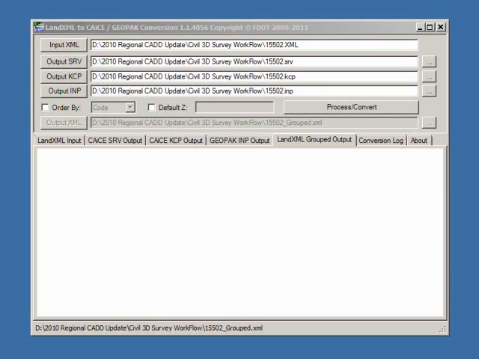One of the final steps in converting EFB data over to some of the other design programs is to take the output Land XML and format it for some of the other systems. One of the applications provided with EFB is the Land XML to KC Geopack conversion tool. As you can see, you can open and input Land XML that comes out of EFB.